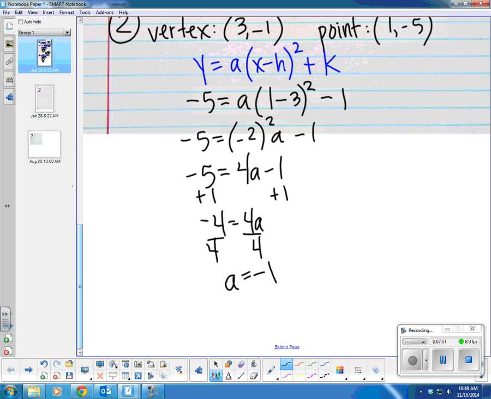Okay, questions up to this point? Questions on any of these steps that we did? Okay, so now that we know what a is, we plug a, h, and k into this equation, and we write the equation of the parabola. Okay? Leave x and y this time. So we'll have y equals, what is a? -1. We don't need to put the 1. You can just put the negative, but either way is fine. X minus h, so it'll be x minus 3 squared. Then what do I put at the end? -1. If h was negative, then it would be plus, right? Because we know it's the opposite sign.